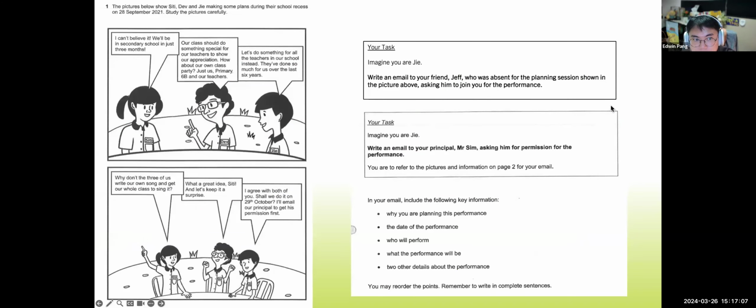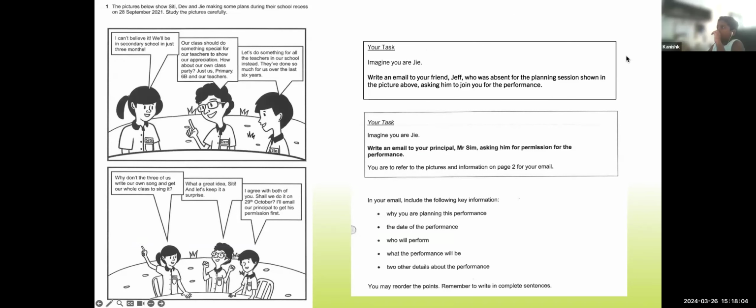I'm going to show you this 2021 PSLE situational writing piece. The original task is below. The task which I have created is above. So the task above is what I created. The task below is the original PSLE task. Can you compare between the two and tell me what are the differences between the first task on top and the second task below? Okay.